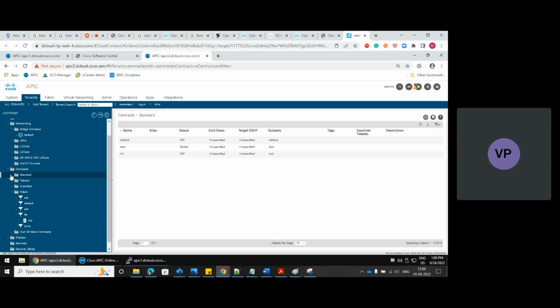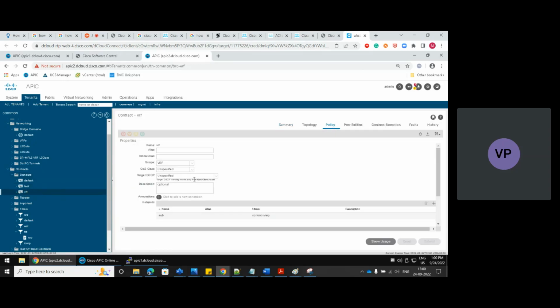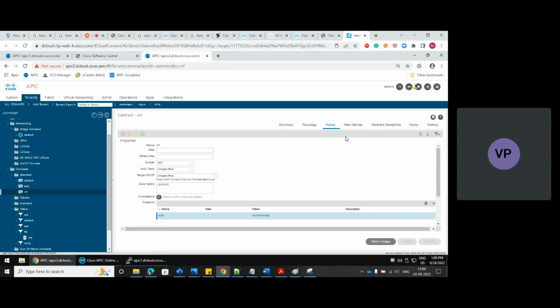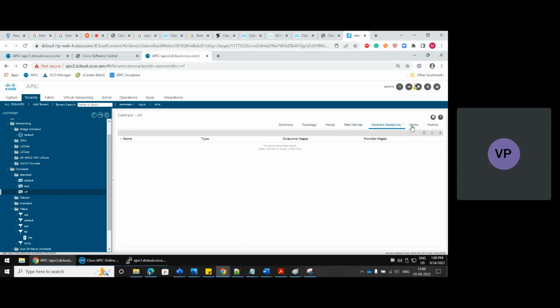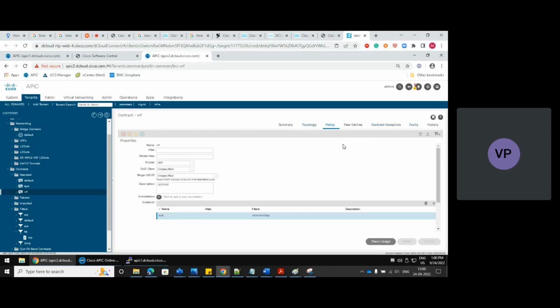Let's go to the contract test, and the VRF. I go to the policy. There are also keyword policies which you can apply for the contract: what kind of traffic you want to allow and deny. Peer entity don't have anything. Nowhere else is applied.